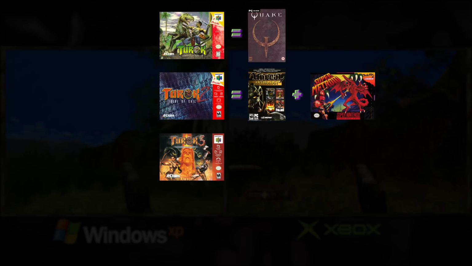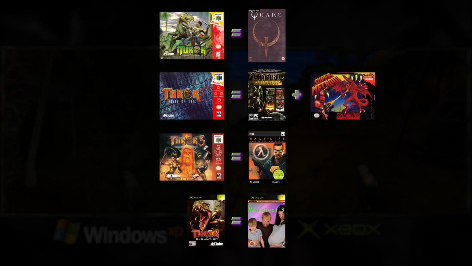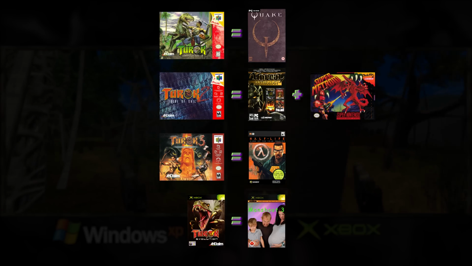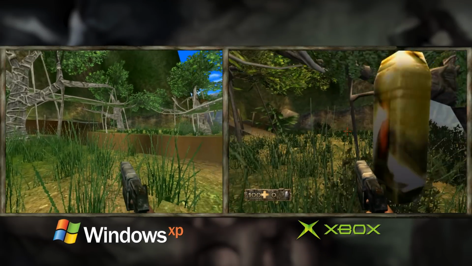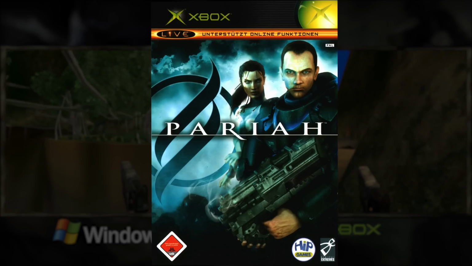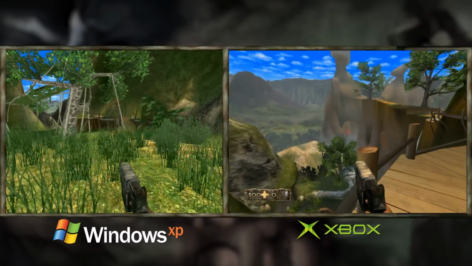Turok 3, as we've talked about before, John, was very Half-Life. This one just feels like a very generic shooter from this era, and it makes a lot of the mistakes that shooters from that era make. This is a game that, not to say this came out first, reminds me of something like Pariah, where it's just like, yeah, this game exists and you shoot things, but what you do is not great.